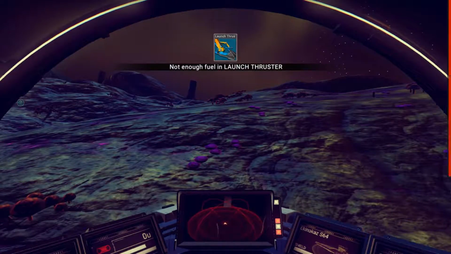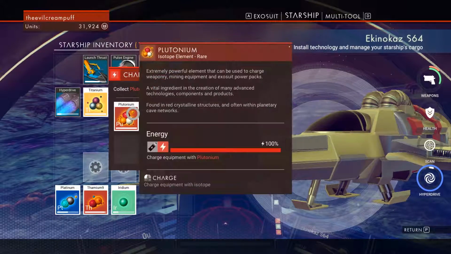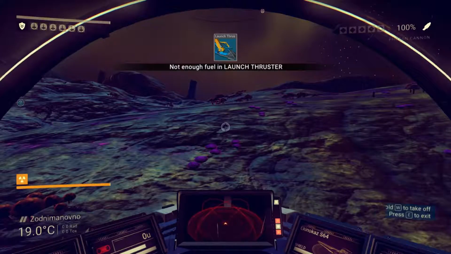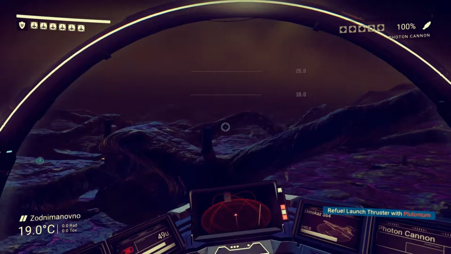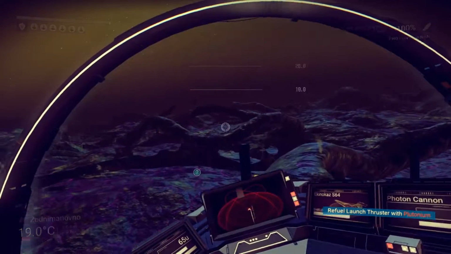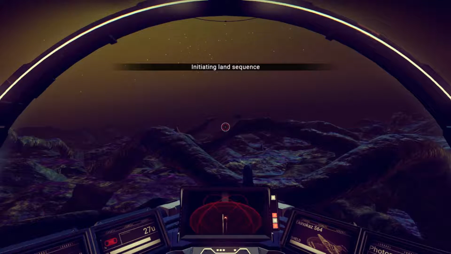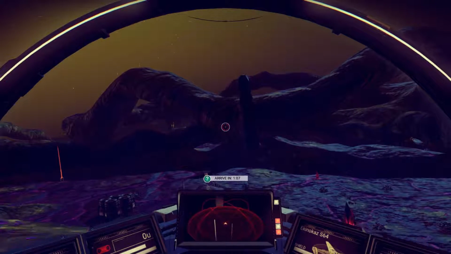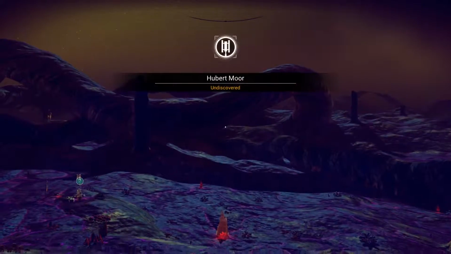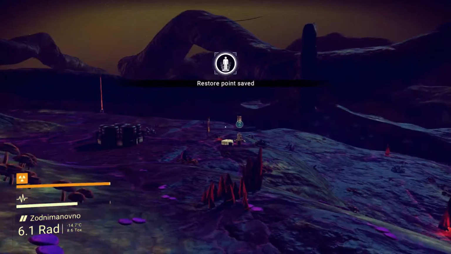So like I said, I've got enough fuel in the launch thrusters. Need some plutonium. Technology recharge. There's also an issue with hitching, like jitters, which I don't really get that much anymore. So I think what happens is when you first load up the game, it jitters a lot as it kind of loads stuff around. So I have a feeling it's actually trying to load the whole planet. You can see some jitters there, which was actually only on the recording and not in-game. That one was actually in-game.